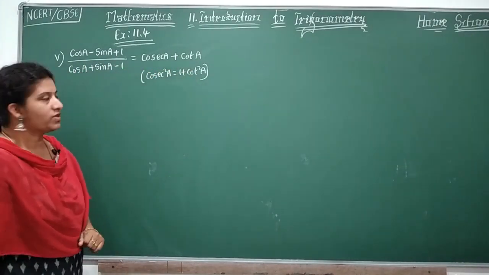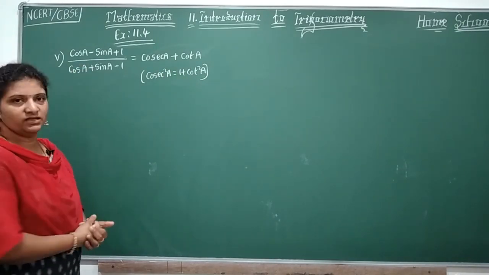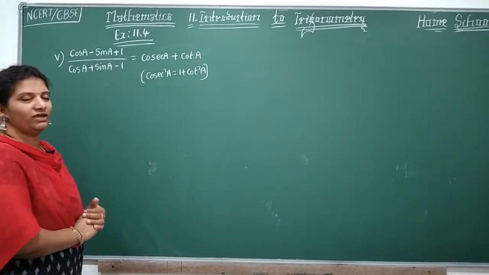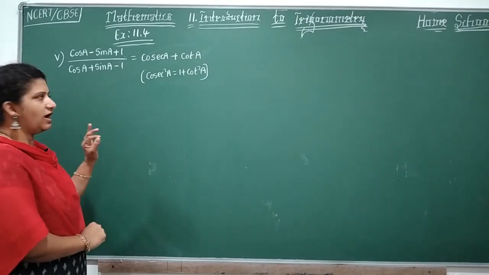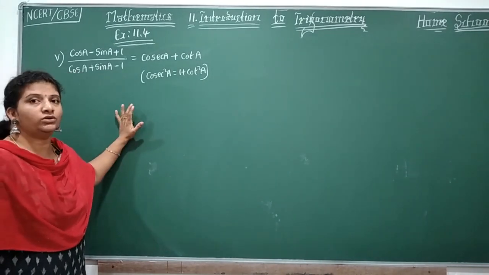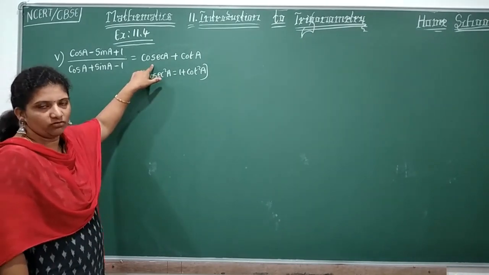You need to prove. So here, can you simplify your LHS? Cos A sin A, already it is in simplified form. How can we get into cosecant and cot? So just observe carefully when you have this type of problems. How to understand the question here? Okay, let me look over here.